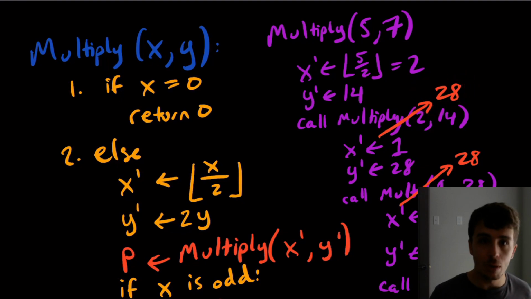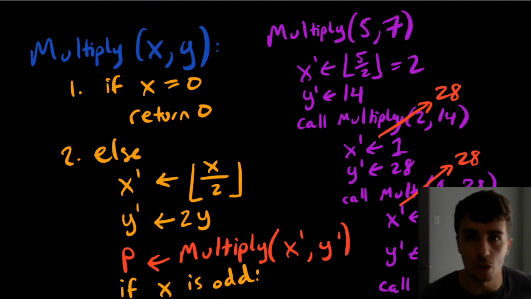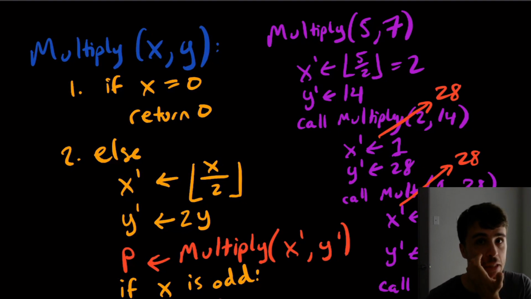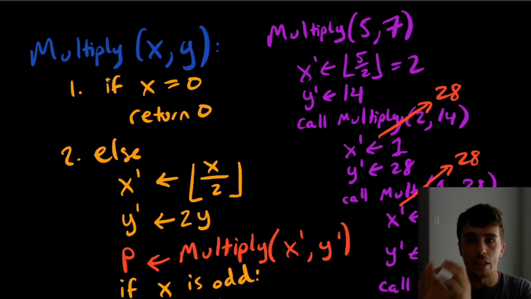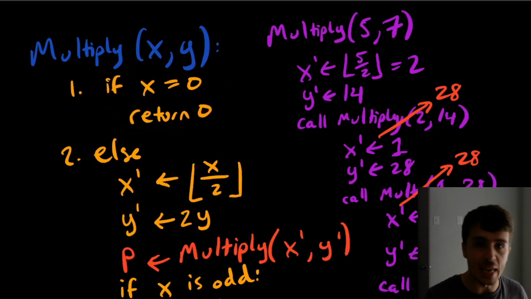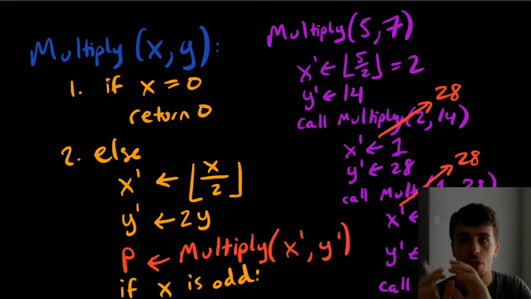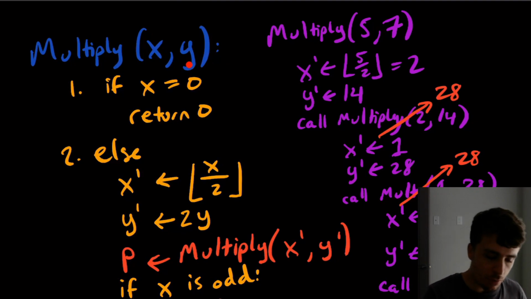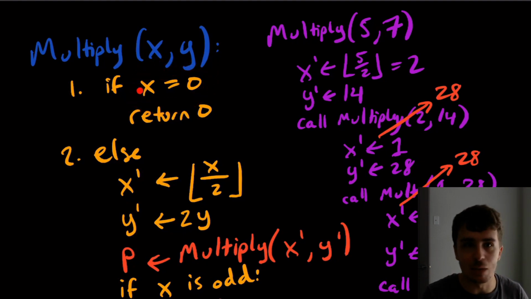Okay? So that's a short introduction into recursion, and we're going to actually see quite a few more examples in the upcoming set of videos. The idea being that we break a problem up into smaller pieces, where in the smaller pieces, we assume that the function is correct on the smaller versions of the problem until you reach the base case, which the recursive calls, the smaller versions of the same problem, are eventually going to hit. So in this case, we're eventually going to hit x equals 0.